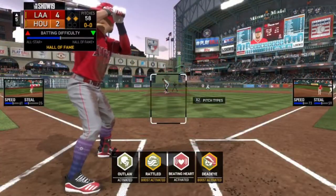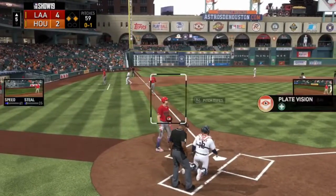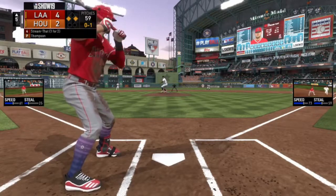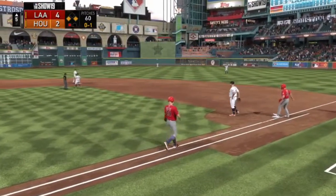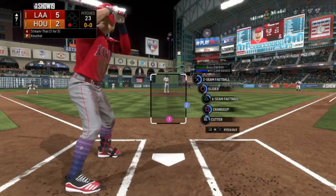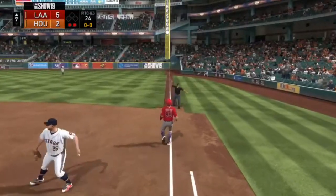Here we are again — we're up by two, runners on the corners with nobody out in the top of inning number five. We were a little bit early on that — it was a strike. We popped that up to the second baseman. We are up by three in the top of the seventh with one out, nobody on, and a ground out to the shortstop.